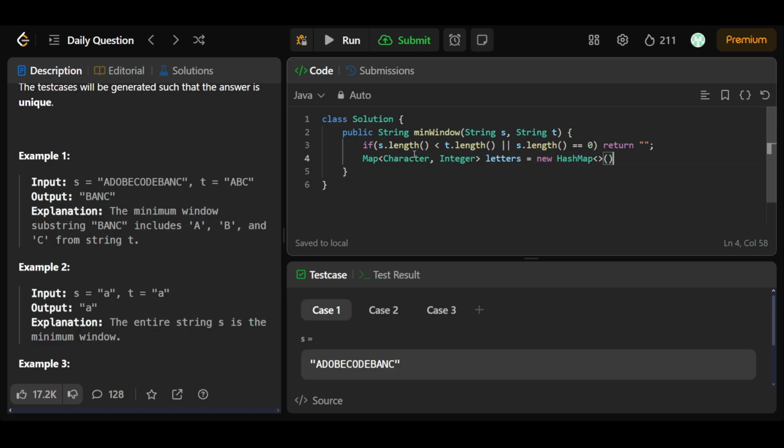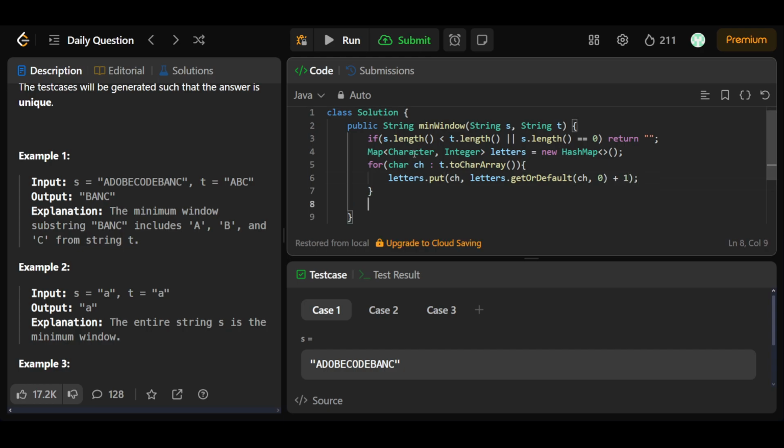And now let's traverse t, that is for char ch in t dot toCharArray, and in this we'll be doing letters dot put ch comma letters dot getOrDefault ch comma 0 plus 1.